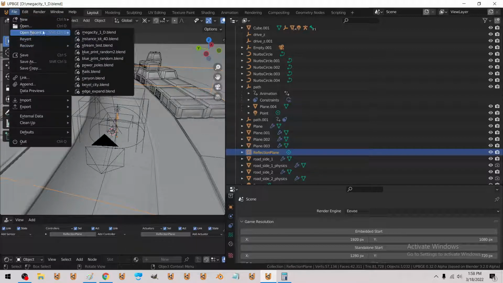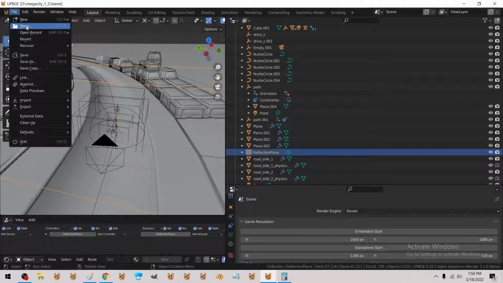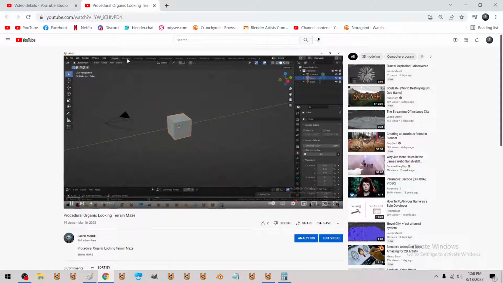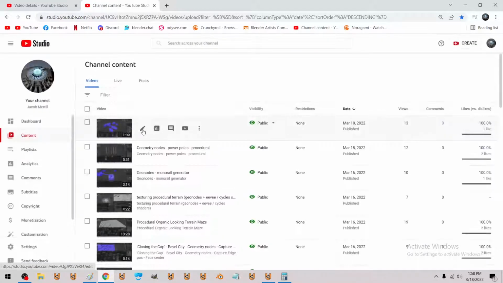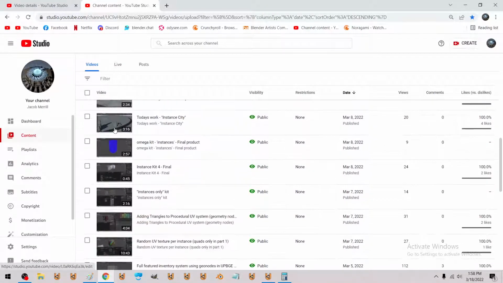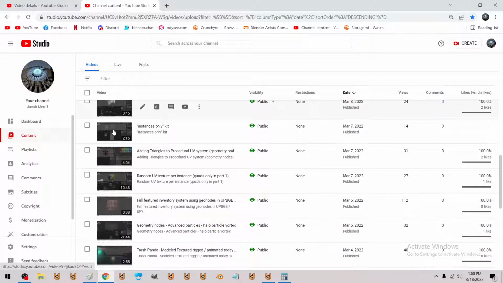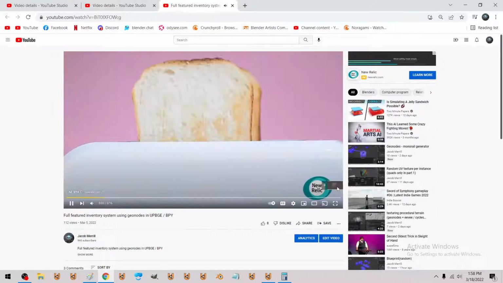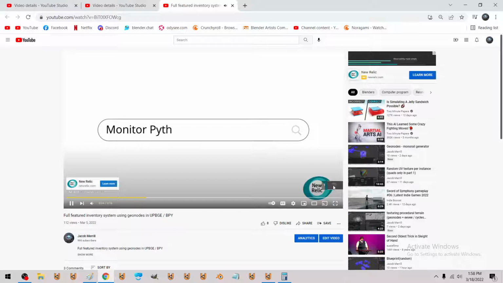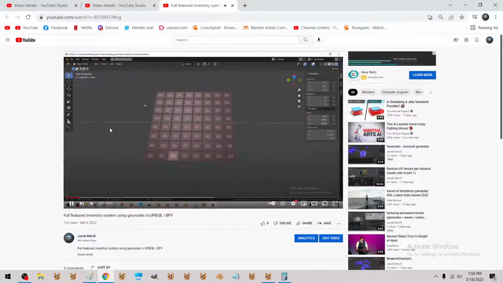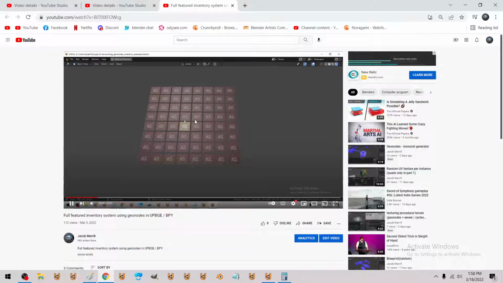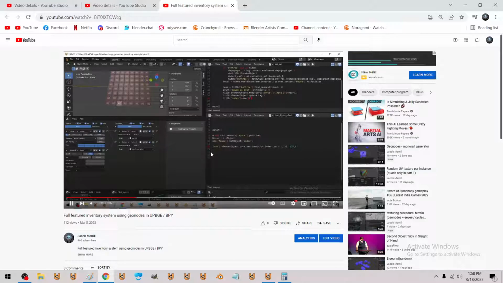File, open recent. Looks like we have to go a little further back in time here. So I'm going to look at the videos again. Here we go. So we have an evaluated mesh, and then with mouse over, I get the indices of the slot, and then I pass that into the geonodes up here.